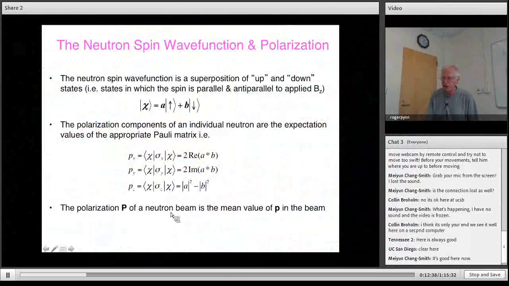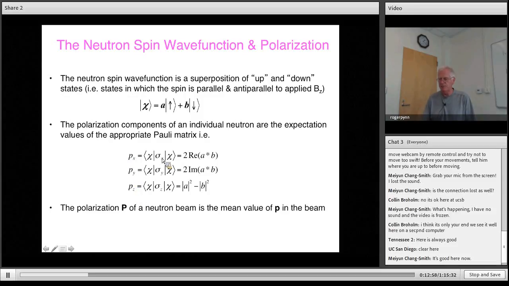Y component, and you can do the same thing for the Z component. And all of those things you can define for a single neutron. It's tempting, of course, to think about these px and py here as if they're the components of a vector. To say that, okay, I found the expectation value of the sigma x operator, and that's px, and now I'm going to think of the polarization as a vector in 3 space where I have 3 components, px, py, and pz. That turns out not to be a useful thing to do.